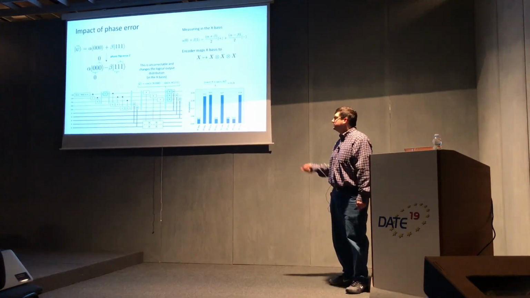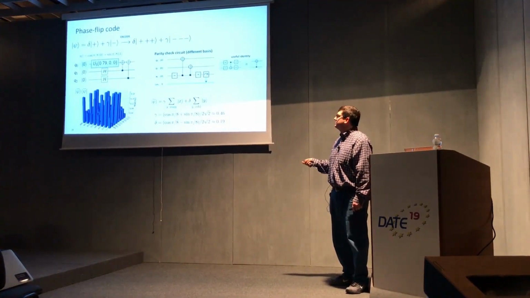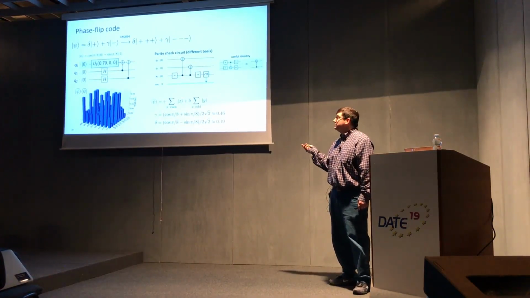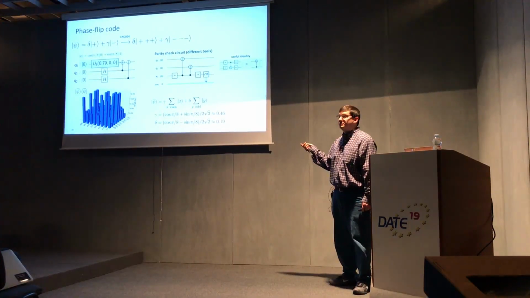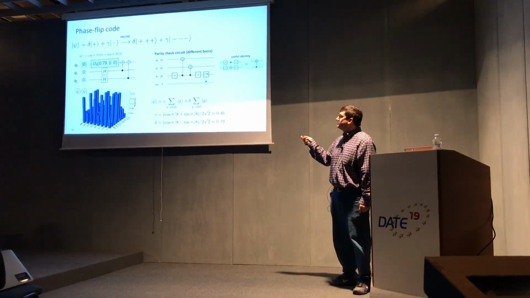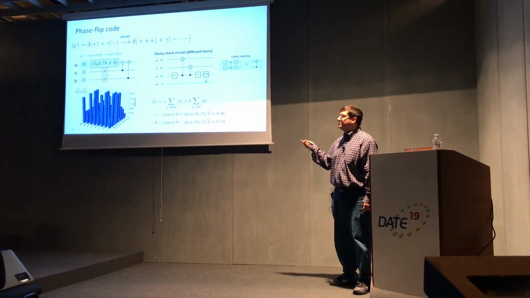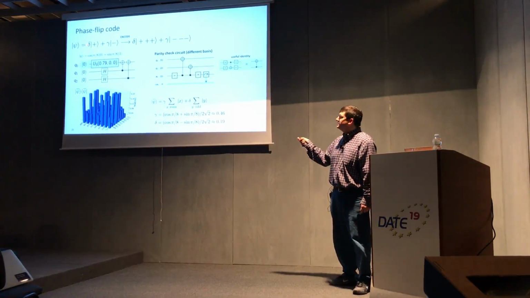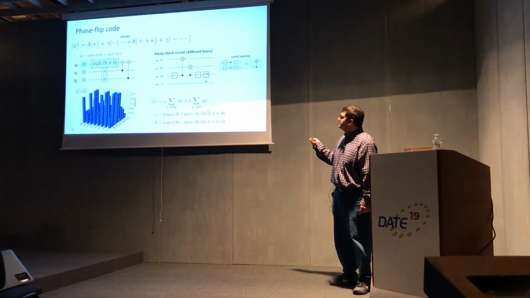Okay? All right, so the phase errors are a problem for the repetition code. The solution, which is what is in Shor's paper from '95, is to consider a phase flip code. So this is entirely analogous to the repetition code, but now we're doing this in the plus minus basis. So we encode now by taking a plus state to plus plus plus and a minus state to minus minus minus. This is what the encoder looks like now. You can see that I've inserted Hadamard gates and I've changed the directions of the C-NOTs, kind of using this identity.